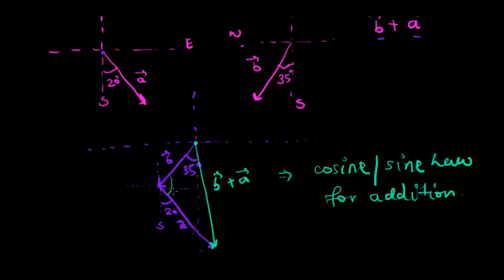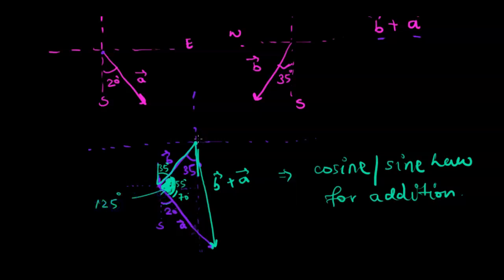Now to find out this angle, we would use our angle properties from lower grades. We know this angle is 35 degrees. This forms the Z pattern, so by Z pattern, this is going to be 35 as well. This part of the angle is going to be 55. Because this is 20 degrees, this part of the angle will be 70 degrees. So the sum total of this angle is going to be 55 plus 70, that is 125 degrees.